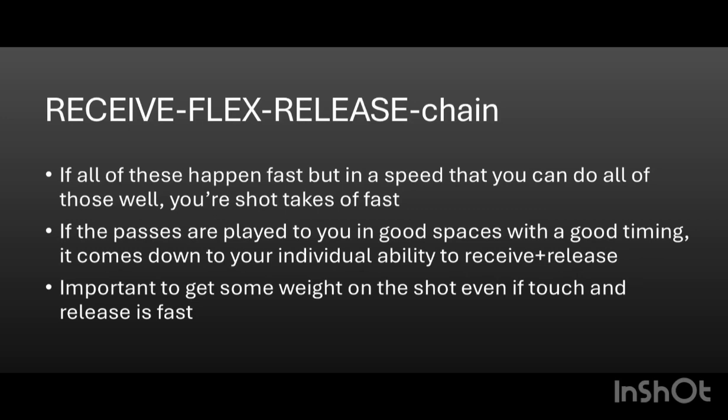And to make it simple, if you can do all these parts, receive, flex and release, in a fast manner, your shot will take off fast. If the passes are played to you in good spaces and with good timing, whether you get a fast shot out of there comes down to your own individual ability to receive the ball, have the power in it and release it fast. Those all need to happen at a very fast pace, almost simultaneously. But it all comes down to how fast you can do all of these in the field. Receive, flex and release fast.